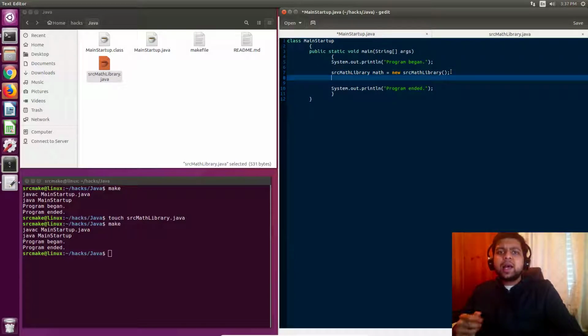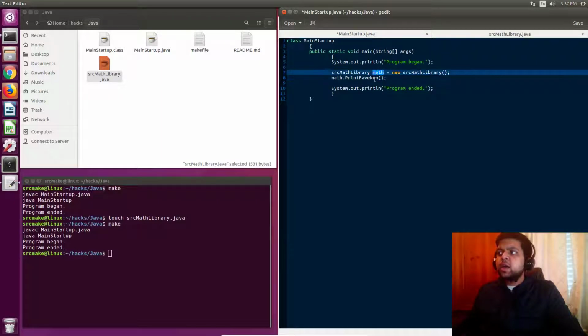I'm trying to say a lot because when I learned it, it didn't make sense to me, but you might understand it a little better the more people talk about it. So we've got this object named math, and it represents our math library. So we can do certain things, like call methods on it. We say math dot printFaveNum, and that takes our math object and calls the printFaveNum method.